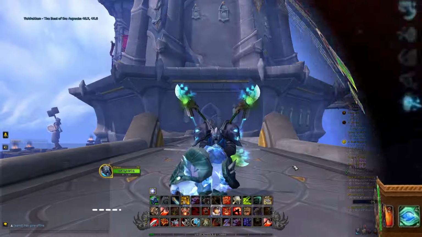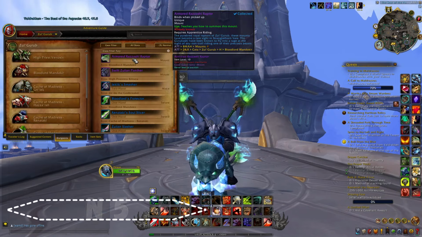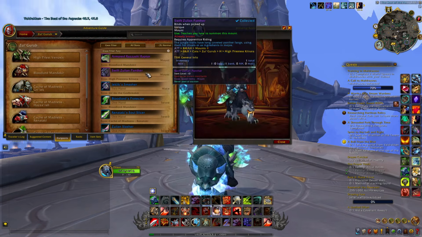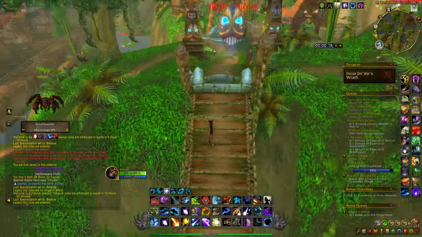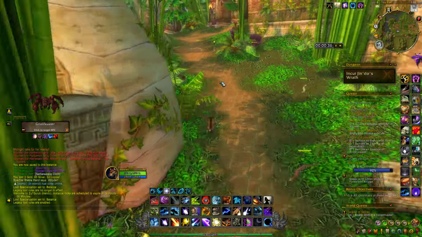After that, at number 5, we're going to have the 2 mounts from Zul'Gurub, the version from Cataclysm. The first one is the Armored Razzashi Raptor, and then also the Swift Zulian Panther. For this one, it's very straightforward. You just want to enter the dungeon and then make your way to where Bloodlord Mandokir is located.